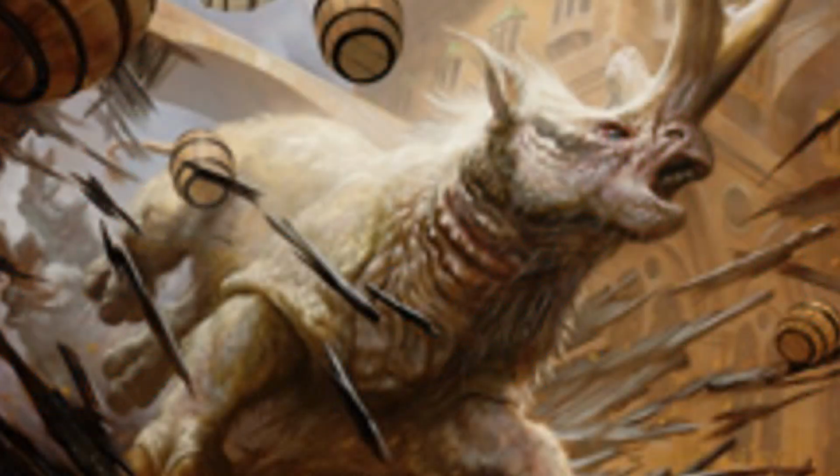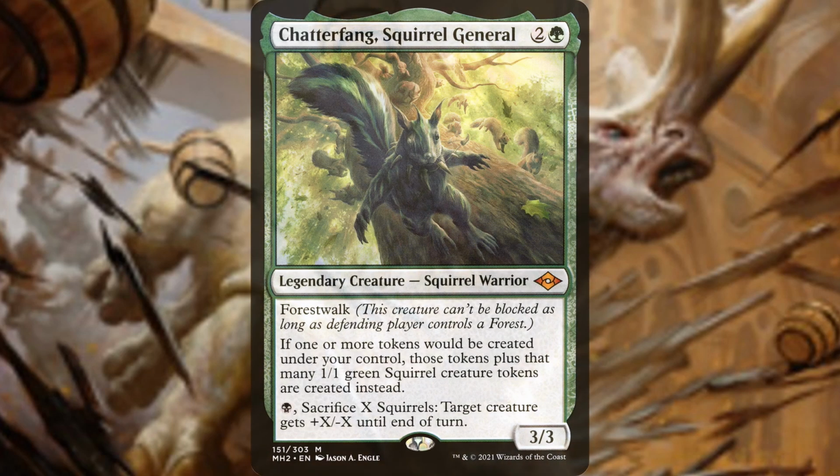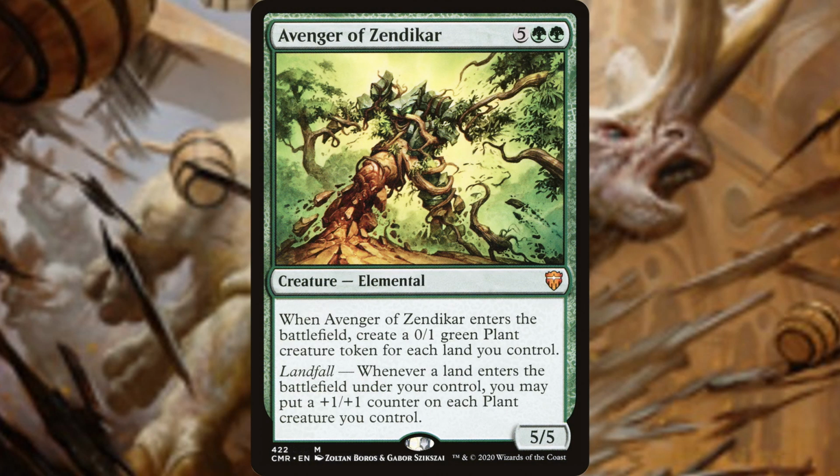Next up, sacrifice fodder. So first is Chatterfang, which works beautifully with Prossh. Every time we cast him and we make some kobolds, we're going to be able to make just as many squirrel tokens. Then there's also Avenger of Zendikar, which, as everyone knows, is an absolute powerhouse in any deck it's in. But in this one in particular, we're going to be able to make a ton of plants, which are going to work beautifully as sacrifice fodder in this deck.